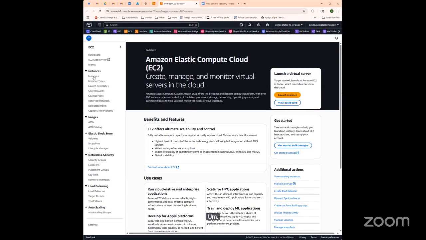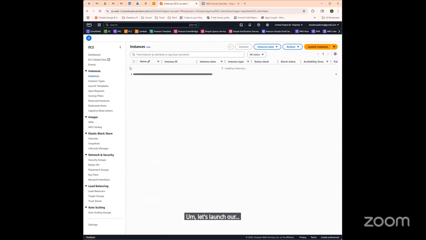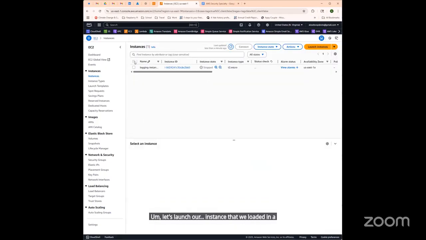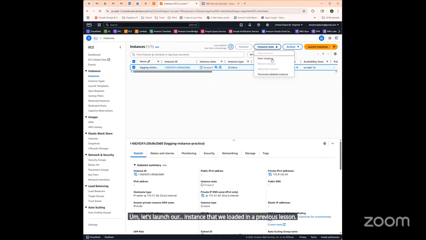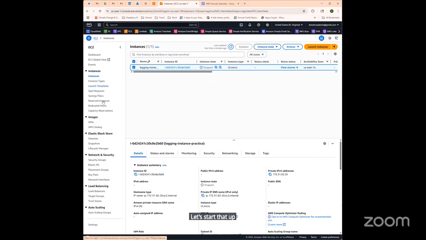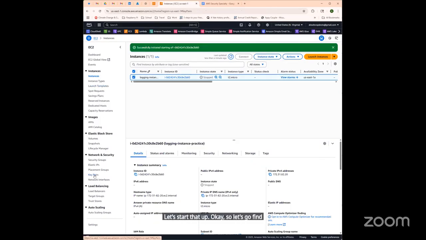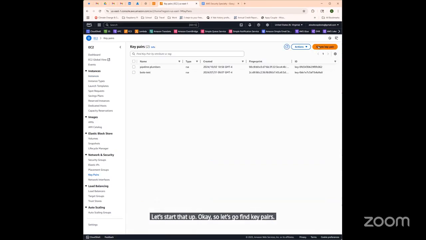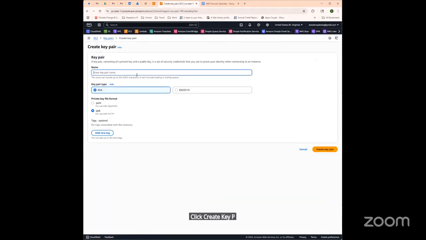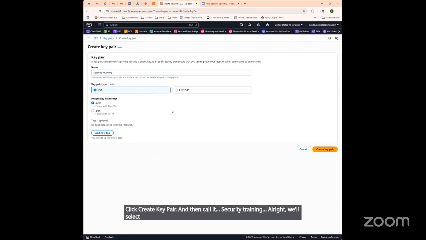Let's launch our instance that we loaded in a previous lesson. Let's start that up. Okay, so let's go find key pairs. Click create key pair, and then call it security training. All right, we'll select .pem, and we'll download this.